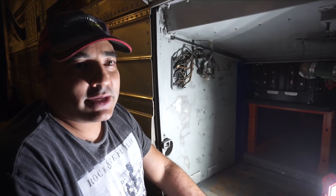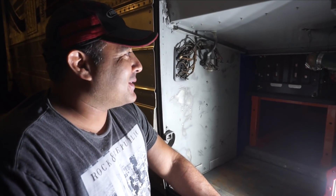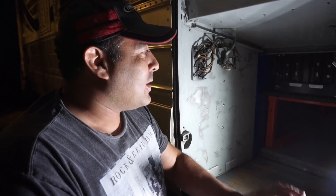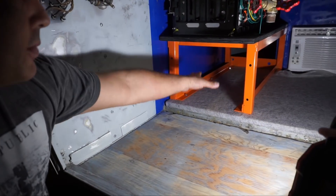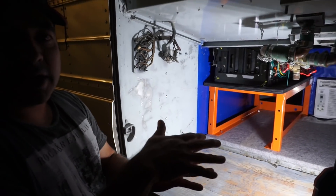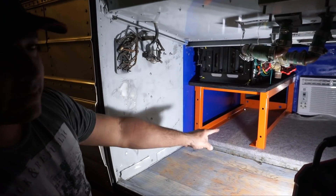It does weigh about 420 pounds — I'm going to say that since I don't know how much the actual cage weighs by itself, but the battery weighs a little over 400. So it was quite a task for our little family to try to get this big module in here. It was fun — it was jacked up and balancing and we were all trying to hold it and everyone was kind of pitching in and it was actually pretty comical. But it went much smoother than we had anticipated. We're going to work on doing the top thing and then tomorrow hopefully we'll slide the bottom one in. We'll put the floor down — the other battery is going to sit on another piece of wood — and then we'll slide the next battery in and connect the top battery to the bottom battery.